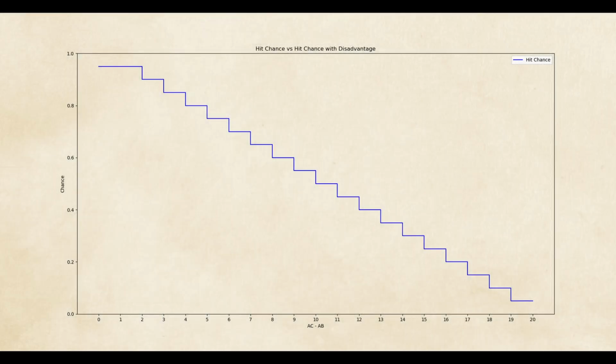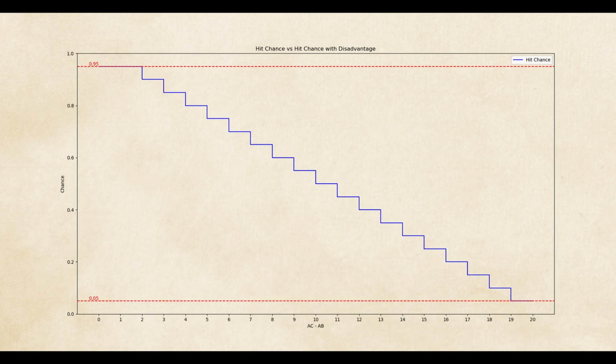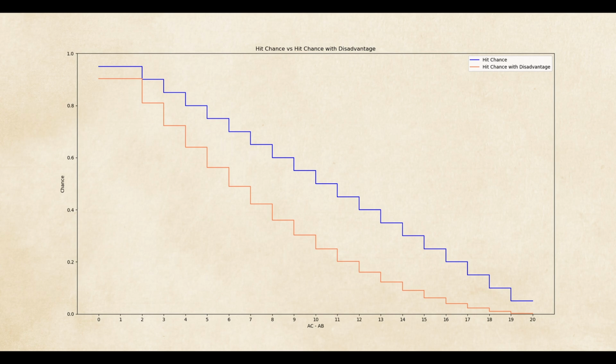But how good is it at lower armor class values? Let's take a look at this graph. This graph shows the chance of hitting a target with a certain armor class. Left top side, the chance to hit is 95. Thanks to critical misses existing, this is never 100. Right bottom side, the chance to hit is 5. Thanks to natural 20s, this is never 0. And here we have the chances to hit with Protective Luck. As you can see, the chance to hit is lower, but with nothing else to compare it to, it's hard to say how good it really is.